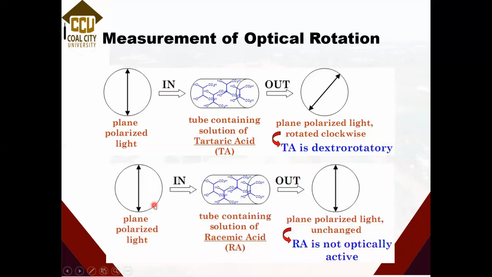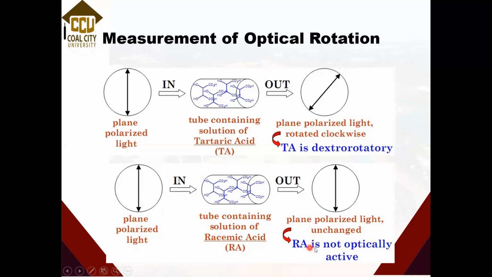What if we have the same polarized light passing through the same solution, and when it comes outside, we are still having, okay, in this case, I said this is a racemic acid, not tartaric in this case. It can be any acid. If it is tartaric, it means that we are going to be having 50% of dextrorotatory tartaric acid and 50% of the levorotatory tartaric acid, meaning there will be what? Racemic. Don't forget I told you racemic mixture means they have equal numbers of both forms, both the positive and the negative. So what will happen is that the plane polarized light will remain unchanged.